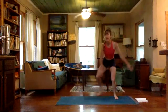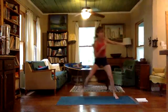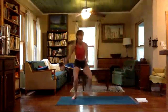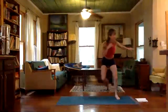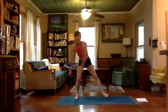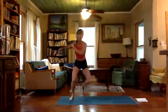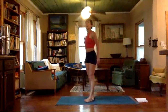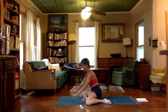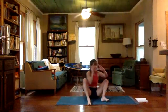Keep a nice hinge at your waist so your butt is pressing back. Core is engaged. Arms are working. Almost there. Five more seconds. 2 and 1. Down on the ground, shin box, mountain climbers. Go, go, you guys. Bring that foot forward and then hop it back, landing lightly to switch.